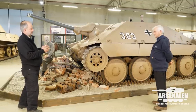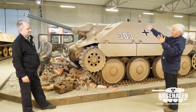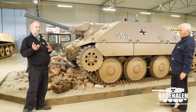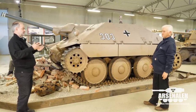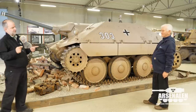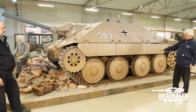The Jagdpanzer 38 is a bit wider, a bit longer, a bit higher, and has bigger-diameter wheels than the 38(t) — everything getting bigger to carry the large gun effectively. If you just had a 38(t) chassis, you could put an anti-tank gun on top but couldn't encase it in adequate protection. Looking at wartime pictures it's impossible to compare, but when examining this example the researcher noticed things looked strange, took measurements, and confirmed it is definitively not the same chassis as the 38(t).